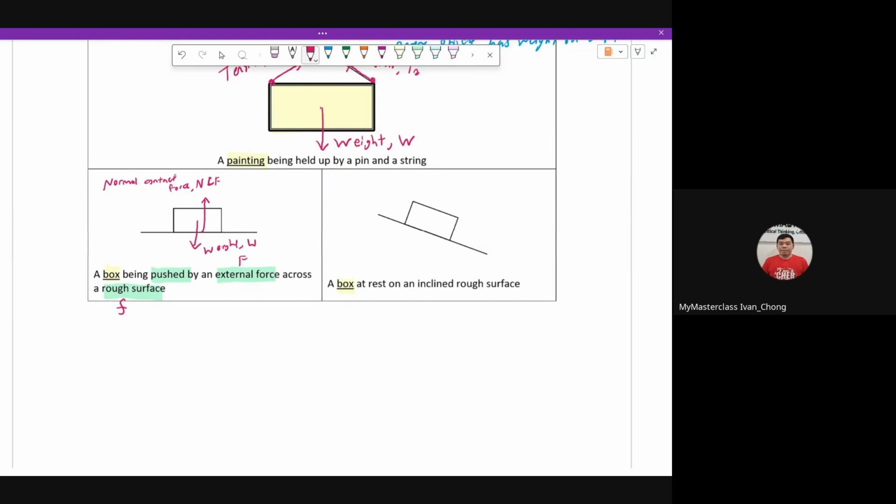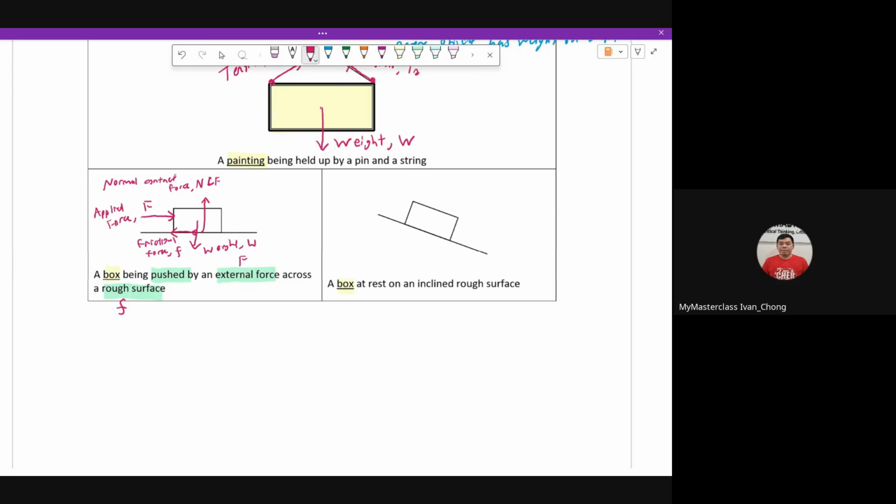And because there is a pushing force, it should be towards the box. This will be your applied force. And because we have a rough surface, we will also have a frictional force. Okay, a bit small to write, but basically you can see this. Now, if you were sketching on your own, you can use the symbol straight away. But if this was an actual question itself, you will need to label everything nicely.